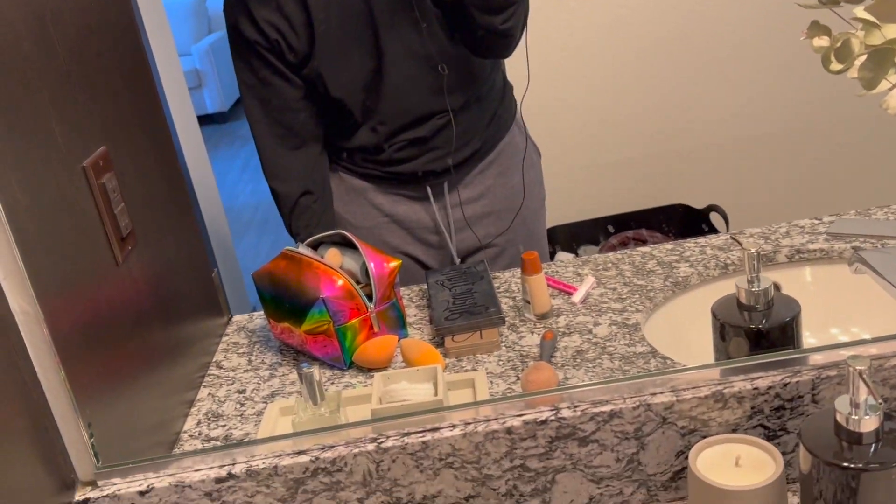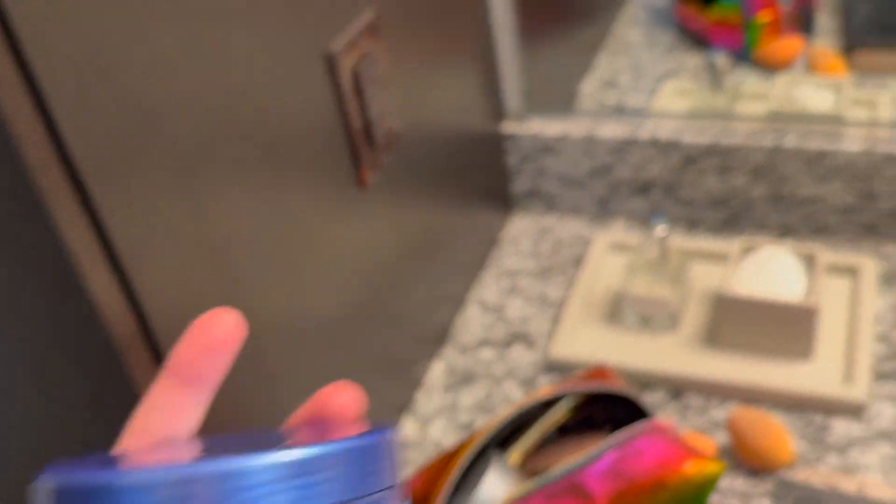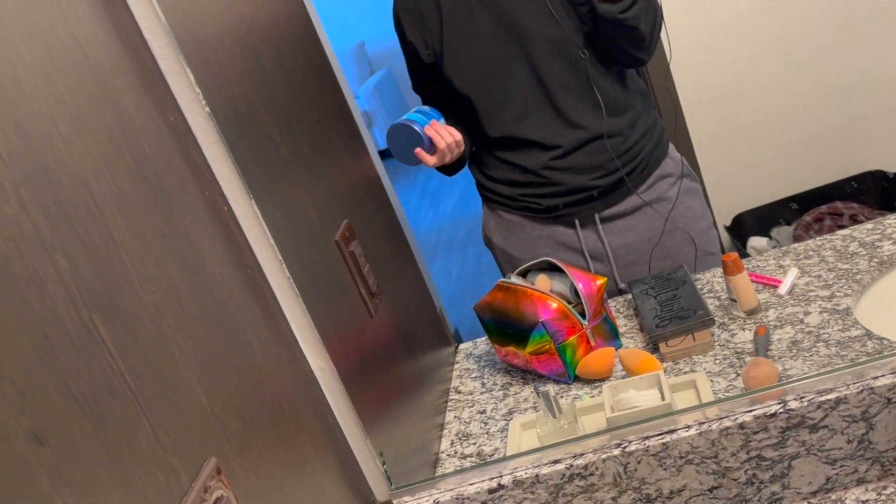Welcome to my bathroom! We need makeup obviously, and face wash stuff. This is my body makeup — I use one of these Real Technique brushes and then I use this Cover Girl Clean foundation mixed with lotion. It's like airbrushing your body, which is great, but it does get everywhere. The thing I'm more concerned about is face wash, because this is the cleanser I use — classic Noxzema — and they don't make travel sizes of this.